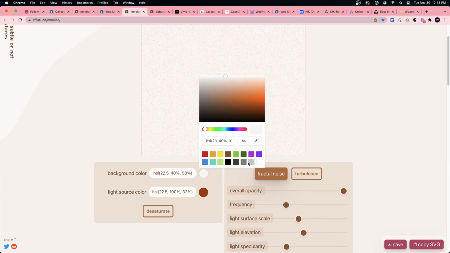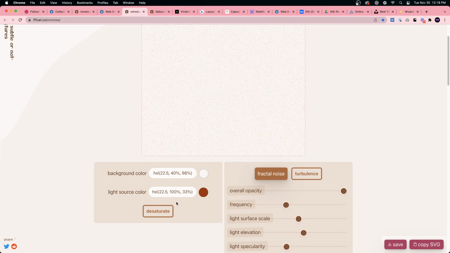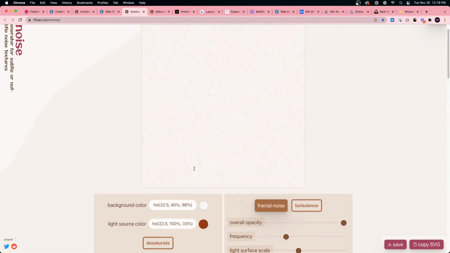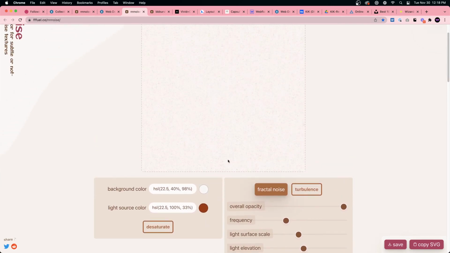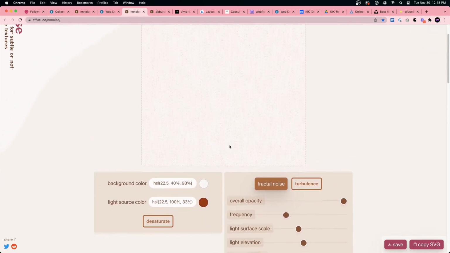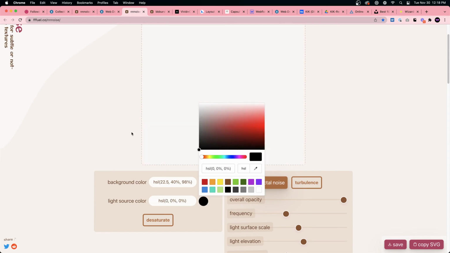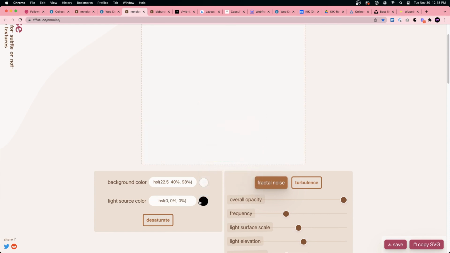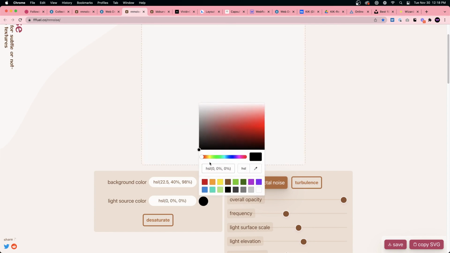So hopefully I can set this to transparent. Actually I can't, so the background color, I haven't really messed with this too much, so hopefully we can get the background color to be transparent. But let's go ahead and just create a regular grain. I'm going to set it to black, so we have a black grain, or actually that was the light source color, so let's change it.